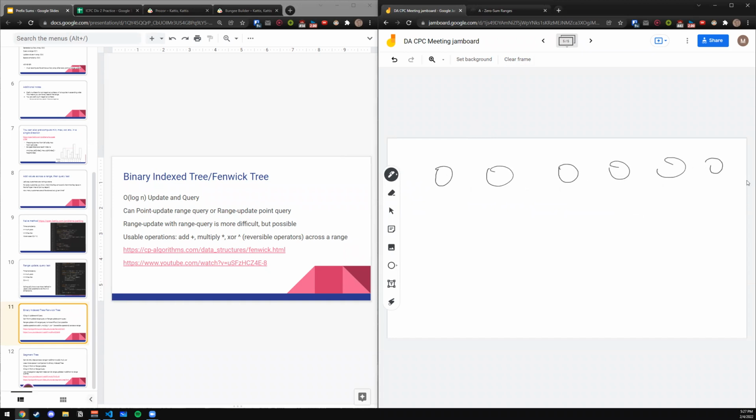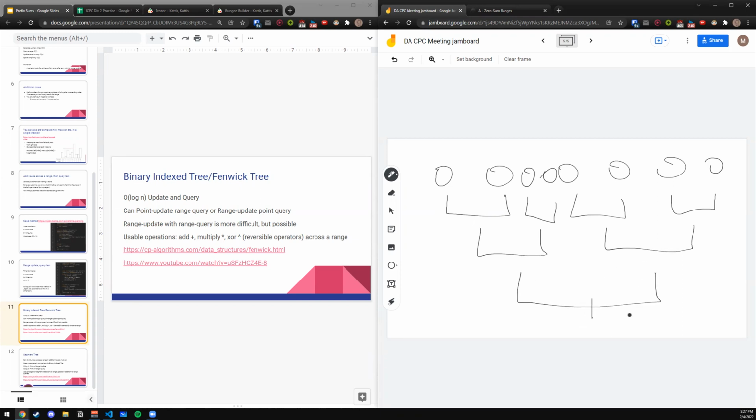You can consider these nodes. So a binary index tree just stores the sum of two individual things, and you have these pairs. And I should do a power of 2, to be honest.